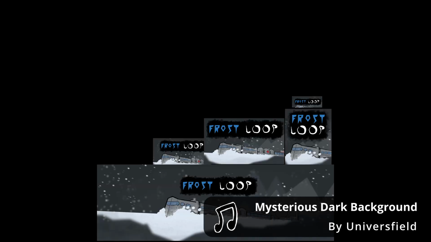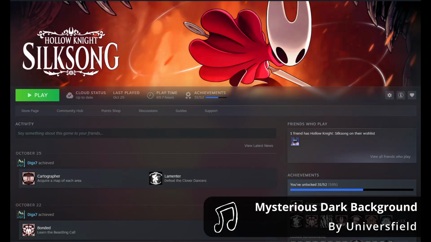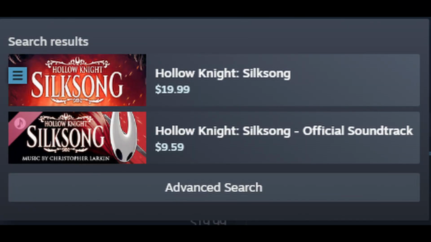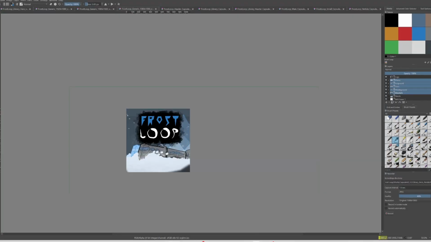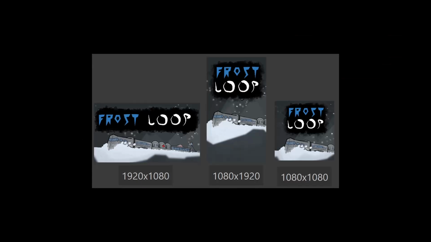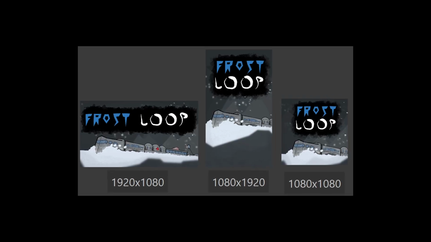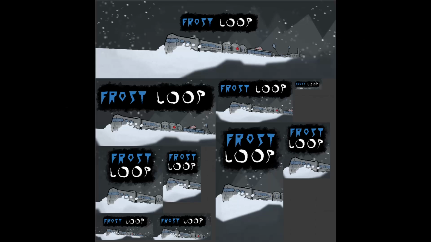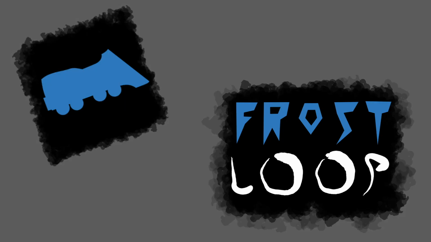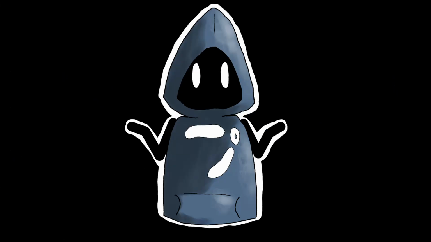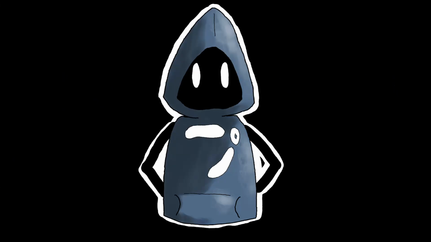Steam requires multiple sizes of your capsule art for all possible locations it could appear in, so I had to copy my result, move and resize all the layers for each image. While I was at it, I also made some other sizes to cover all my social media needs. With my key art in hand, I grabbed some screenshots for the store, made a new app icon, and with nothing else holding me back, I submitted my store page for review.